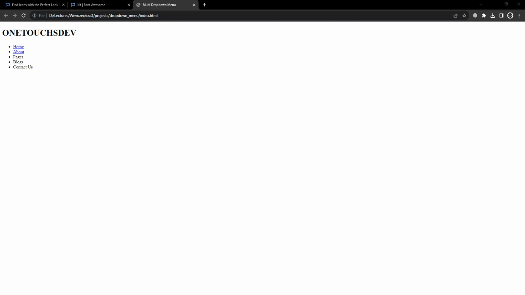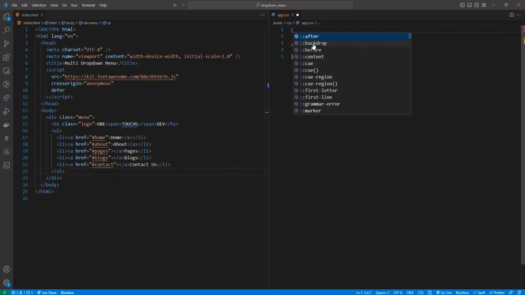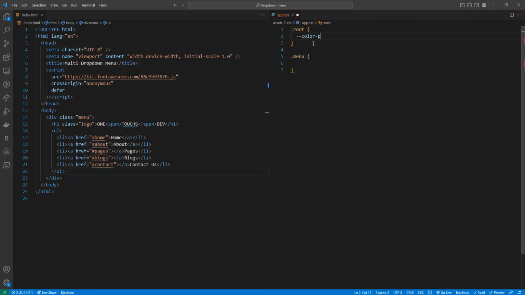So let's go back into the code. In the CSS, I'm going to say dot menu. And before directly working on the menu, I need to create some root elements here. I'm going to say root, and here I'm going to put my colors. I'm going to say color hyphen primary, which I'm going to use instead of typing the color again and again in the whole project. I have some color codes here. I'm going to quickly copy all of my color codes and paste them here, so you can use these color codes in your project. These are the 4 colors that I'm going to use in my project.